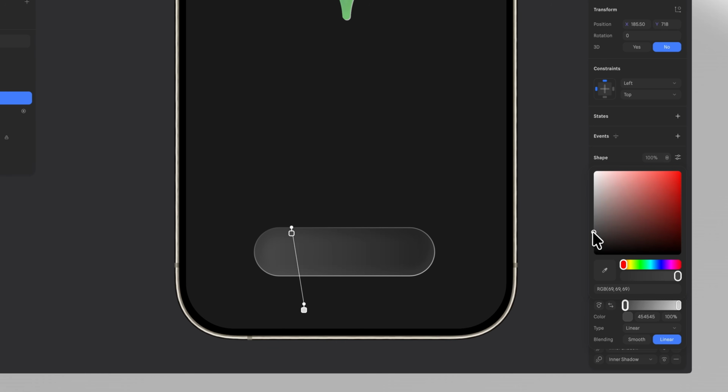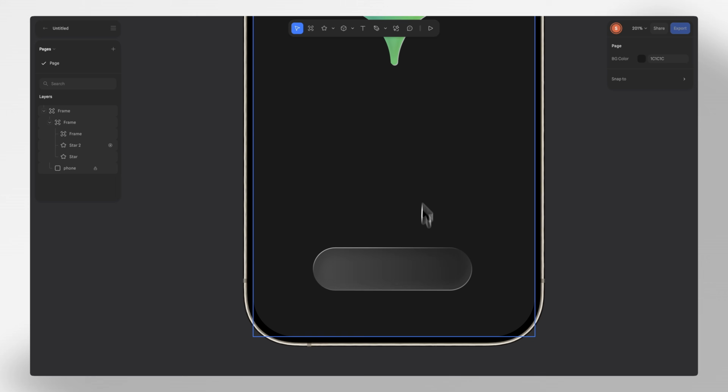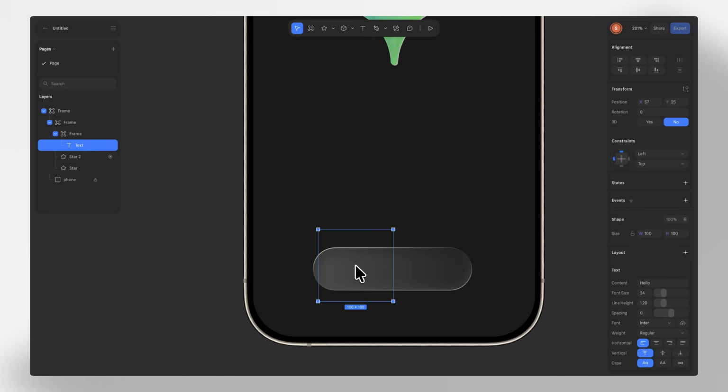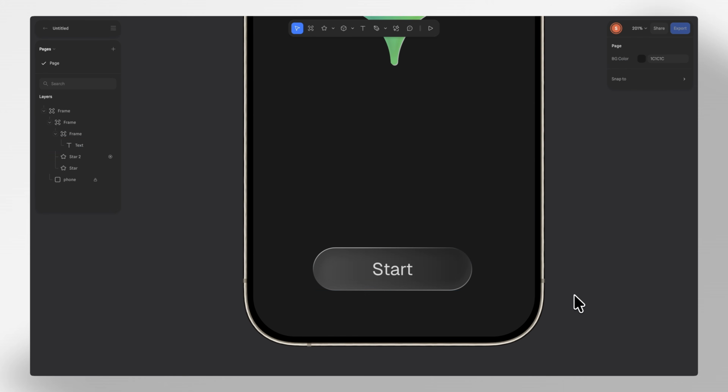Using white at 62% opacity and adding 2 transparent stops in the middle to mimic light hitting a glass edge. Finally, add your text and rename this frame to button. It looks very nice.